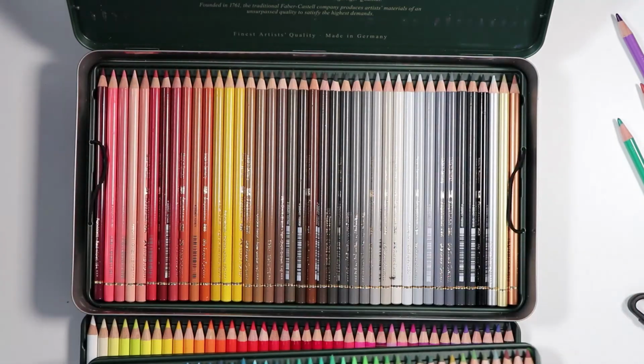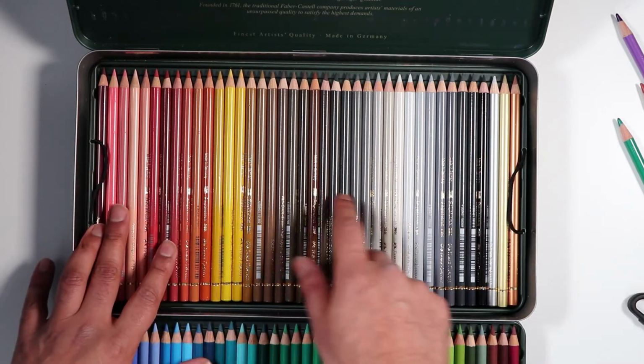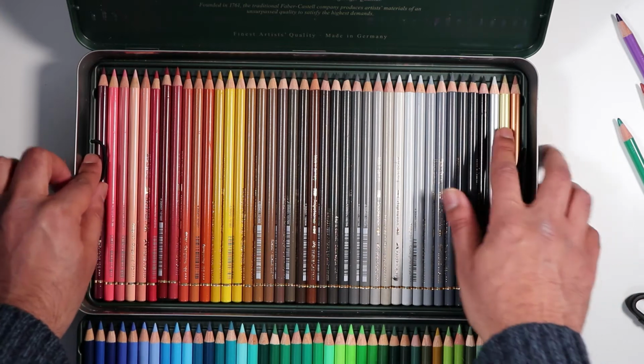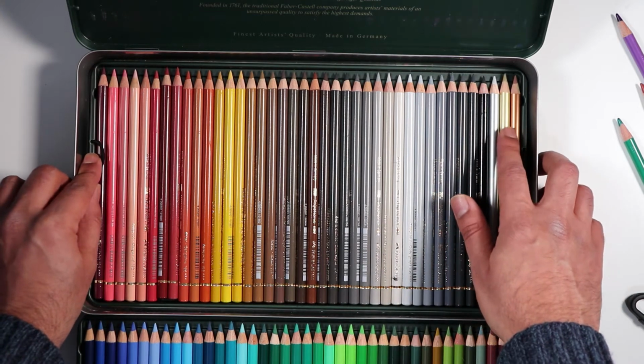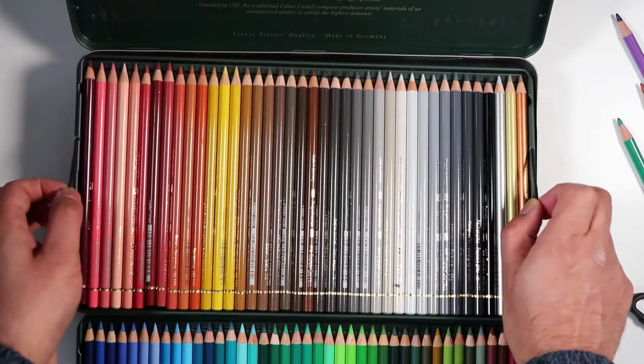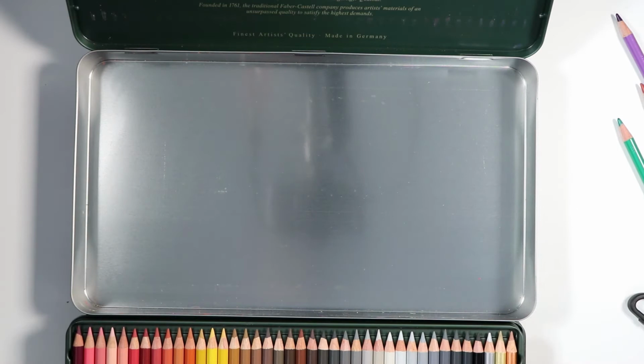Let's move that down. And then for the final tray, I think there's only three. Yeah, there's three in here. So we've got some nice neutral earthy tones here. We've got some greys. And then we've got them special silver and bronze ones. I've never really used them ones before, so I'm quite eager to see what they're like. So they're like the metallic ones. And that's it. And then that's all you get is a nice little empty tray.